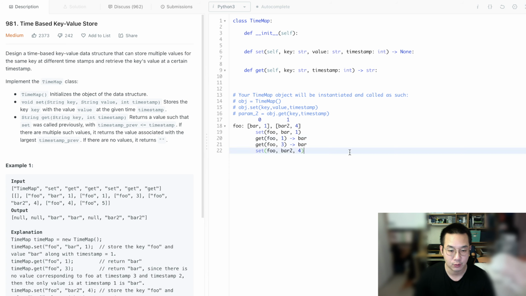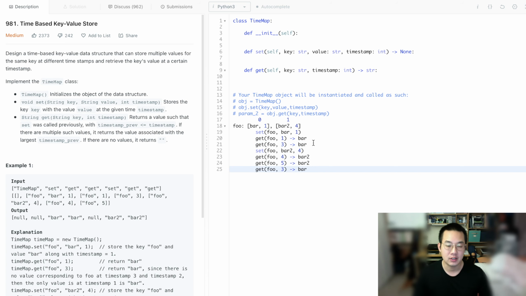If we tried to get 4, we would get bar 2, and if we tried to get 5, we would get bar 2. If we again tried for anything lower than 4, we would get bar from that result.